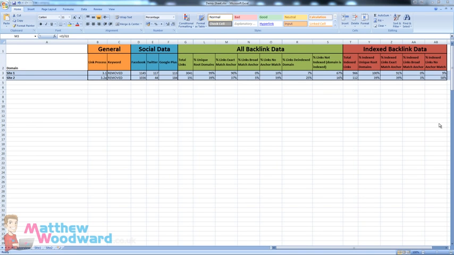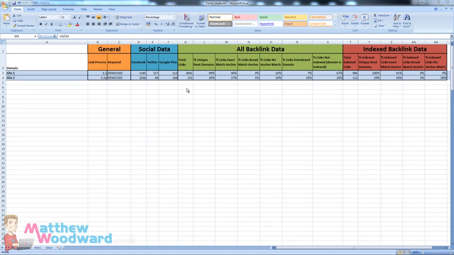So let's get straight into things with a quick tour of the spreadsheet I created. I have the backlinks of 2 sites plugged into this spreadsheet, which provides me with all sorts of actionable data. I'm always testing and developing my backlink process, so the link process column helps me to keep track of exactly which process I've used on which site. I also have the keyword in the general section, which I've removed for the purpose of this video. I also like to keep track of social data such as likes, tweets and votes on Google+.